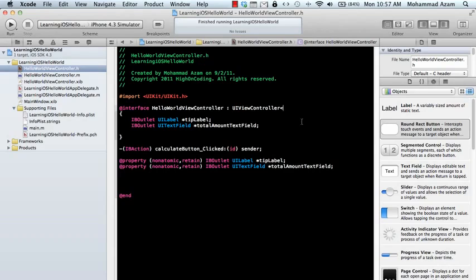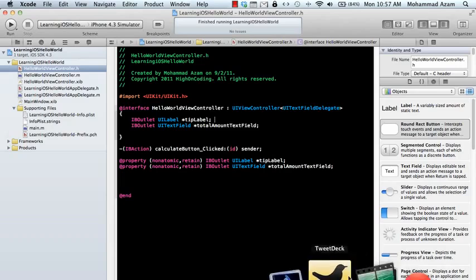So every control has a delegate, and usually the delegate starts with UI text field, and then the name, basically the suffix is the delegate. Okay. So delegate actually means that whenever different actions take place on the element, which in this case is a UI text field, we are going to subscribe to those events, and then we are going to implement our custom logic.